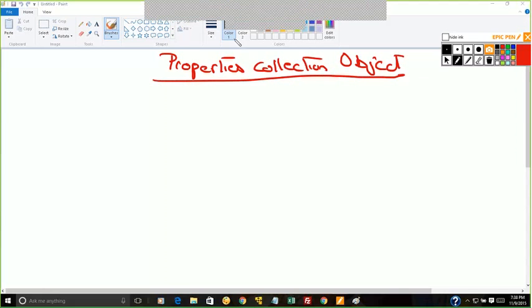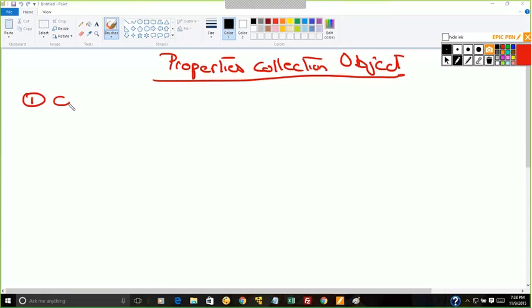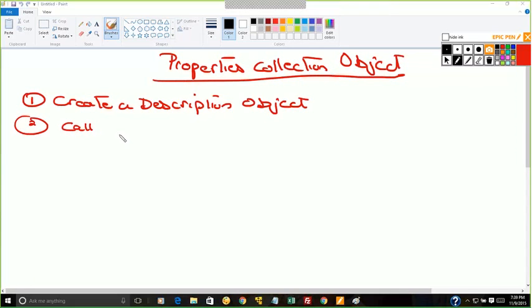Where we are going to, step one, create a description object, and then step two, call the object in the script.